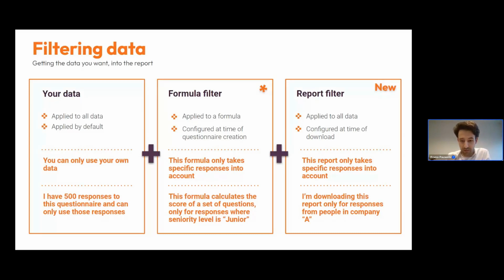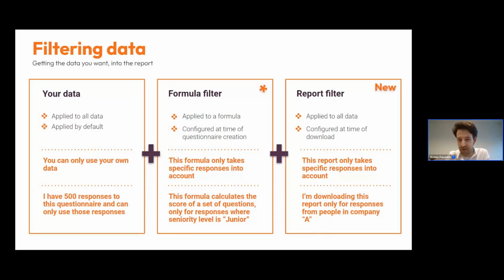So to counteract that, we've added the report filter, which is the new thing with the aggregate reports, where you basically also are able to add a filter at the time when you're downloading the report. And all of these work in tandem. So you actually have all of these filters active at the same time.